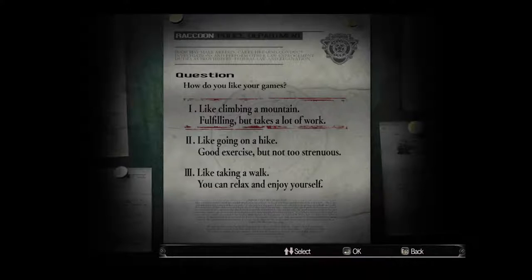So how do you like your games? One, like climbing a mountain, fulfilling but takes lots of work. Two, like going on a hike, good exercise but not too strenuous. Or three, like taking a walk, you can relax and enjoy yourself. So the original version of this game did not have that third option. This is the first time I'm seeing that, and it's actually really funny. I guess that must be, because this is normal and this is easy, so this must be like a very easy mode.